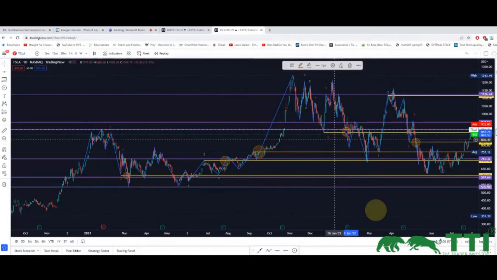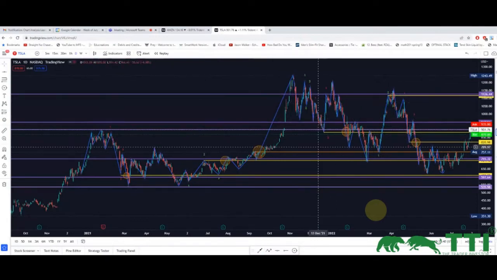Now, we're going to get into more advanced techniques, right? As you can see, these are very late entries. But the goal of this exercise is to get the concept. Price is going to continue in that direction when it breaks the lows to the downside, when it breaks the highs to the upside. So that's the purpose of this exercise. And as you can see, it's easy to miss if you don't keep practicing.